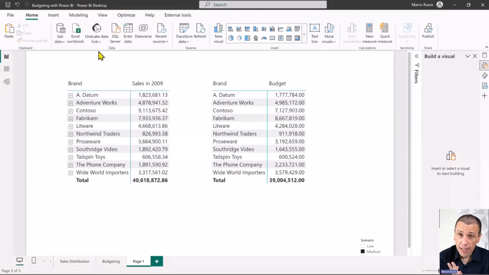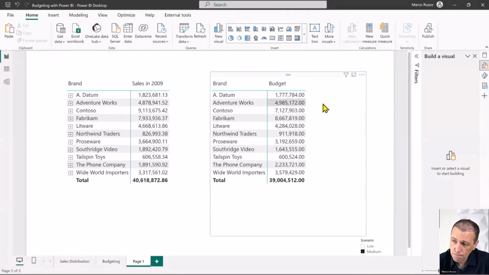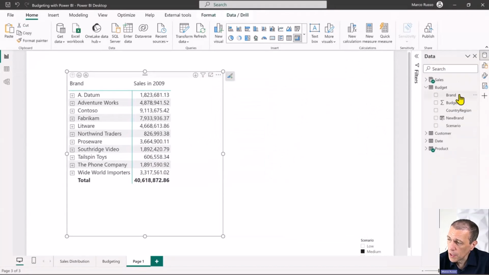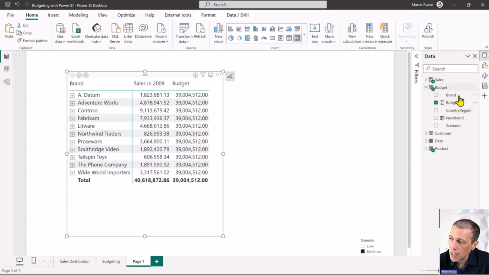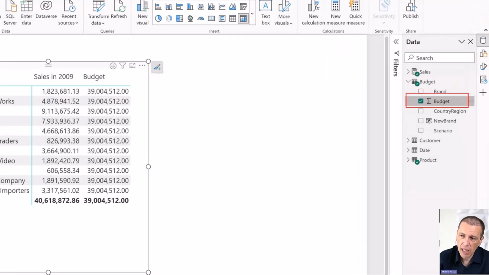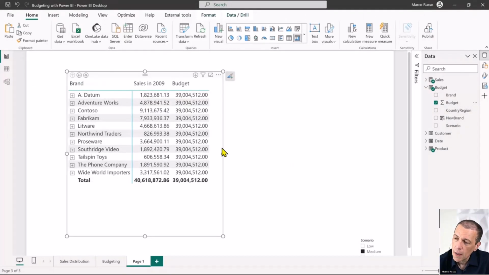So in order to enable the user to navigate into the data, we must allow the value of the budget to be browsable, to be filterable by using the existing columns that we want to show to the user. And now we have a problem. How do we manage that? Well, let's go back to the initial problem. We have this budget. Please note that at the moment, budget is just a column. I didn't create any measure. This is just the sum of the column. And as you see, it doesn't work.